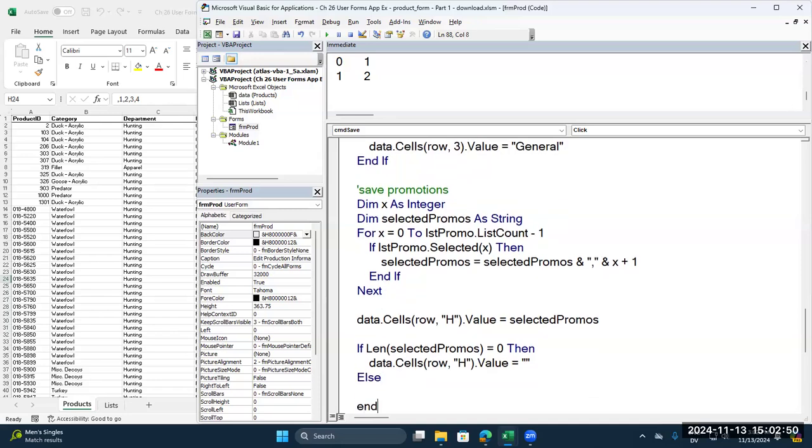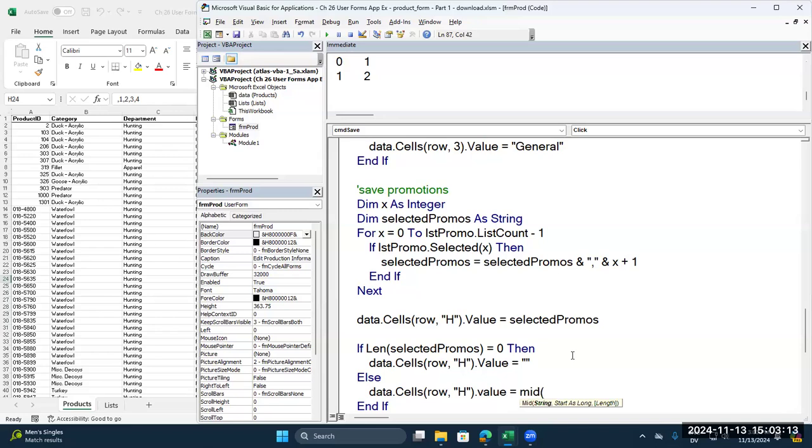Else, what's the else? The else is if the length is greater than 0 or not equal to 0, then let's do this. Let's do data.cells row comma H dot value is equal to, and let's get a little bit crazy here.